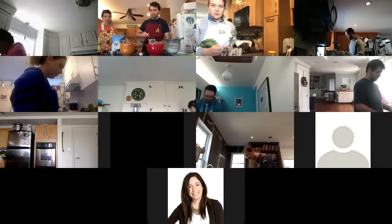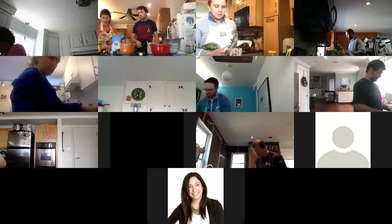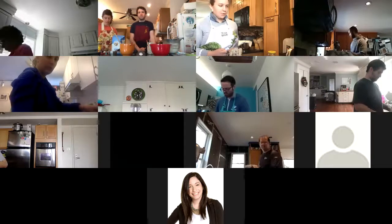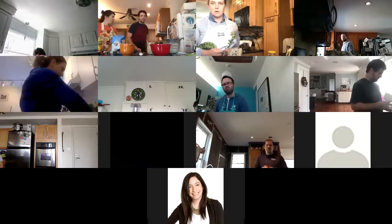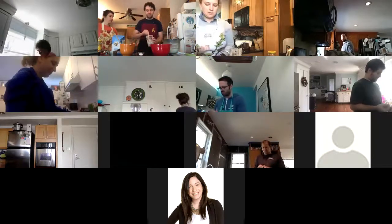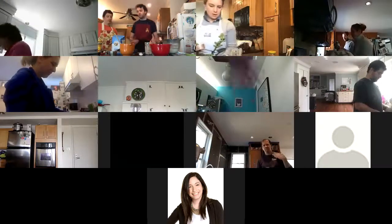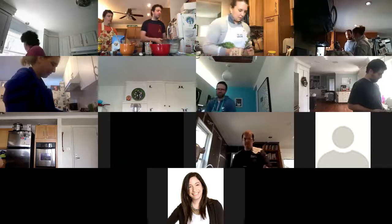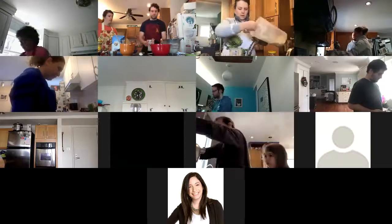Question. If I'm feeding my starter now too, because there was less in there, can I give it a little more flour and water so it's back up to its normal? Yeah, that's actually what I'm going to do, because I only got like two tablespoons left in here. So I'm going to put in another 50 or 60 grams each, just trying to keep that ratio of equal parts flour and water. Okay.